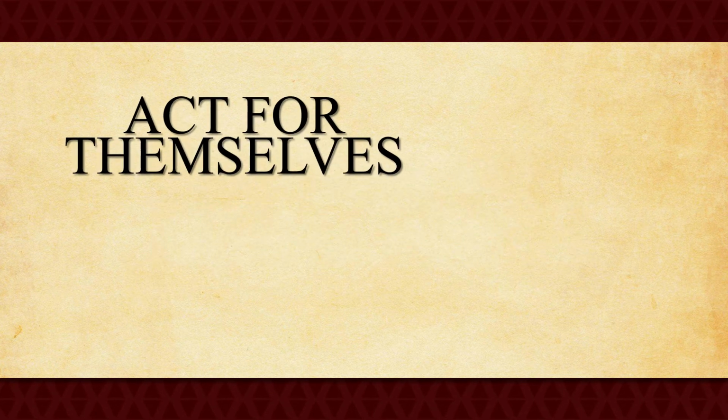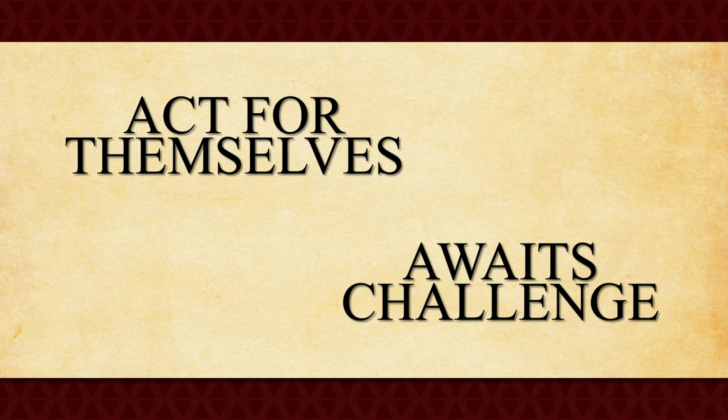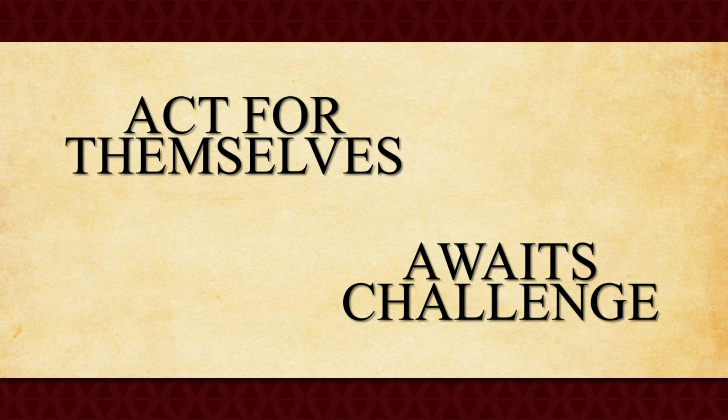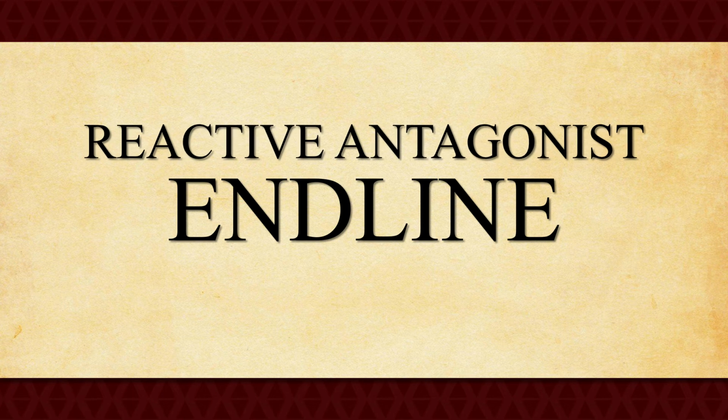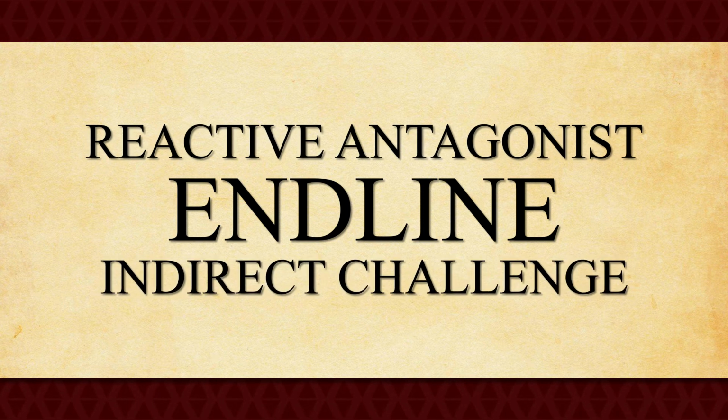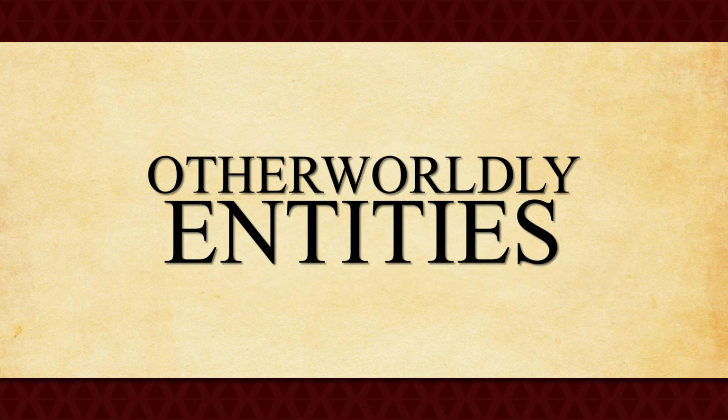In a sense, they're the type of villains that act on their own accord, but won't actively engage with your players until they've chosen to challenge them. And finally, for our last villain archetype, an endline villain is a reactive antagonist whose purpose is to indirectly challenge your players. Just think of them as your otherworldly entities.